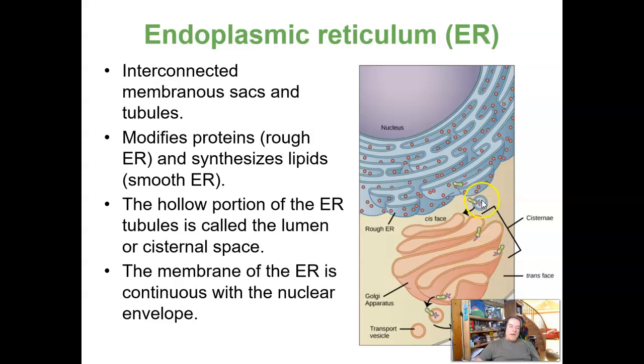All right. And that can fuse with one of these compartments of the Golgi apparatus, and then it becomes a piece of Golgi apparatus. That's where the Golgi apparatus came from. Fuse a whole bunch of these vesicles together, and that's how you make these bags right here. And we can take that protein, add things to it, chop things off of it, modify it in the various chemical compartments of the Golgi apparatus right here, and then eventually we can evaginate, make a transport vesicle again from this side of the Golgi apparatus, and move this to the cell membrane, and that's how we get proteins built into the cell membrane. That's how they all got there.